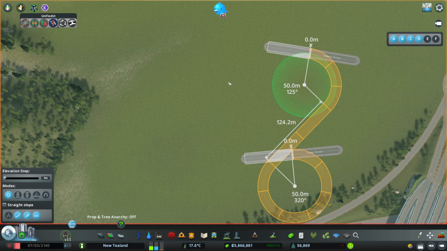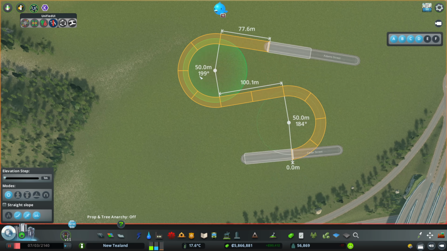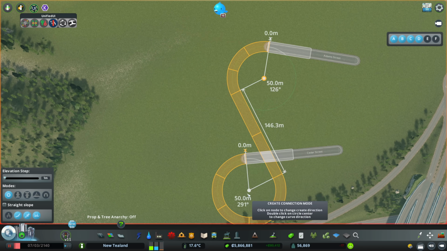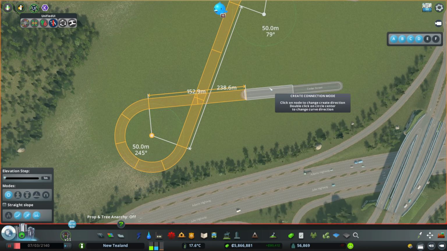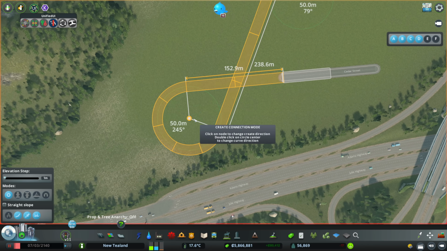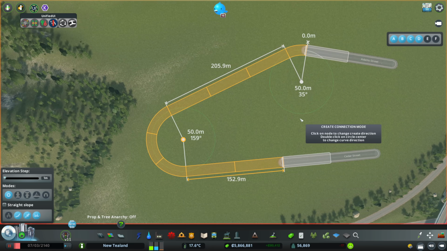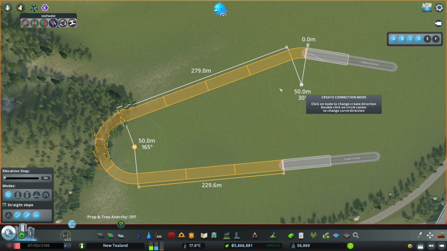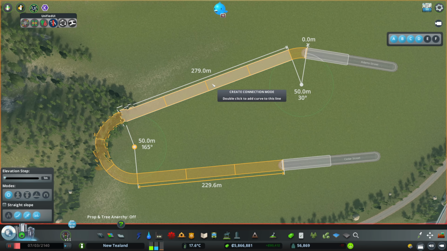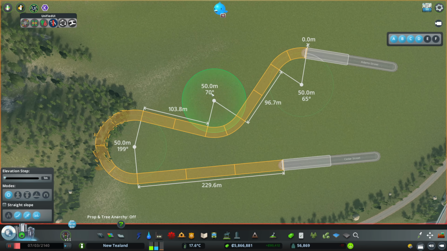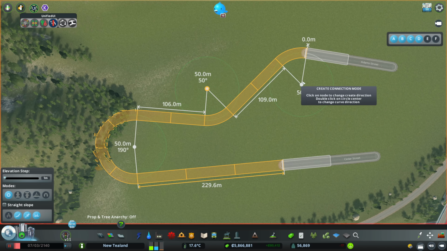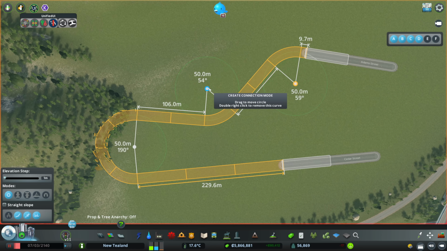So as I've said already, you can now drag these circles. There we go. We'll have that one on that side as well. We can drag these out. If you want to change the direction of this, you can just double left click in the middle. Excellent. So we're going to drag that one out. We now have space in the middle to add another curve. We're going to double left click in the middle there, and now we've got a second curve we can add, and we can move all of these around to our heart's content.